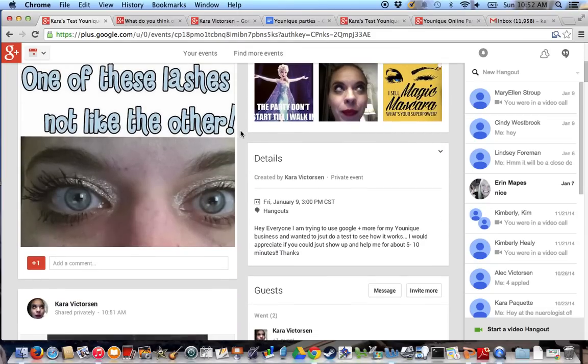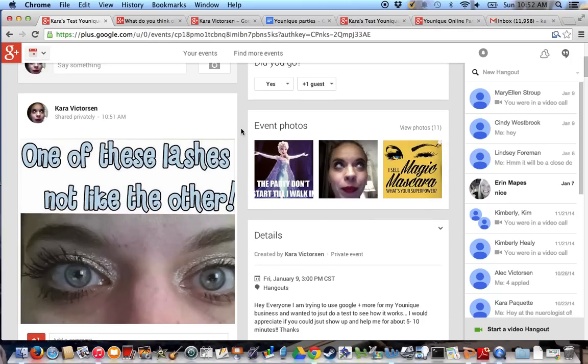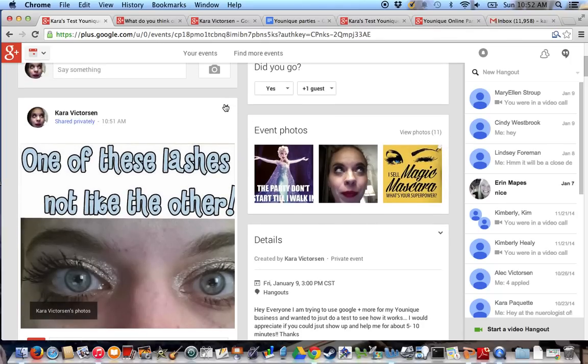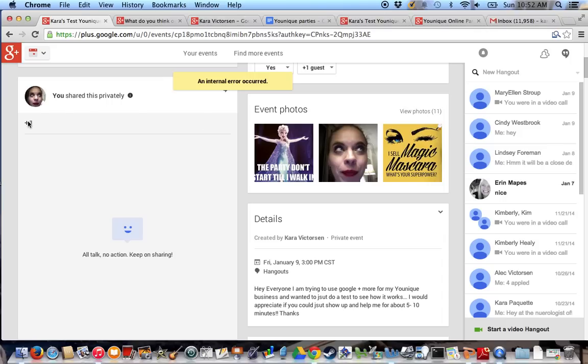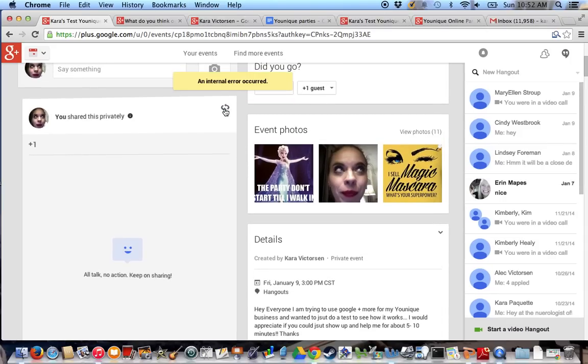What I do like is that if you have this little down arrow, you can delete your photo if you want. You can also view your post activity. This is going to show you who has +1'd your post or liked it, and who has commented on it. That's really nice.